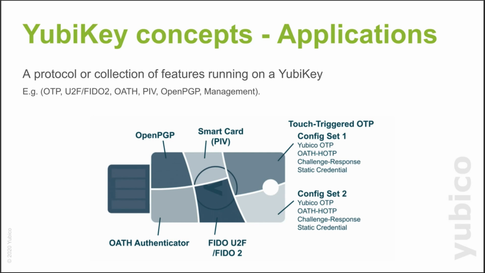Next, there are two different smart card implementations: OpenPGP, an open standard based on a decentralized web of trust, and PIV, a more centralized certificate-based standard. PIV is typically the application used when people refer to the YubiKey as a smart card. Then we have the FIDO protocols. Use these with WebAuthn for strong authentication for your online services.